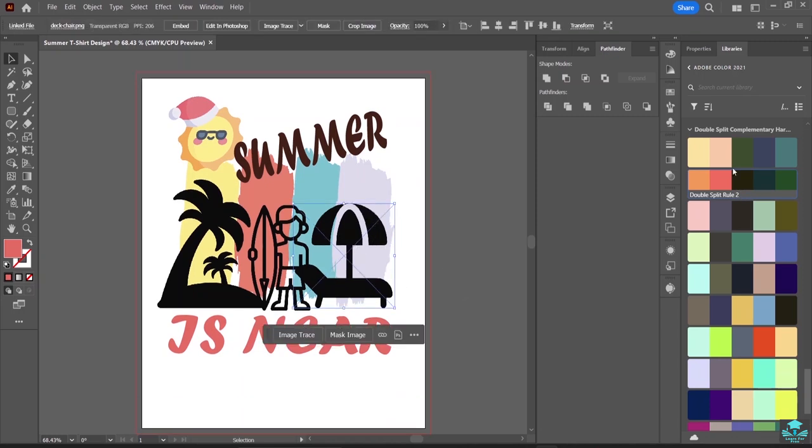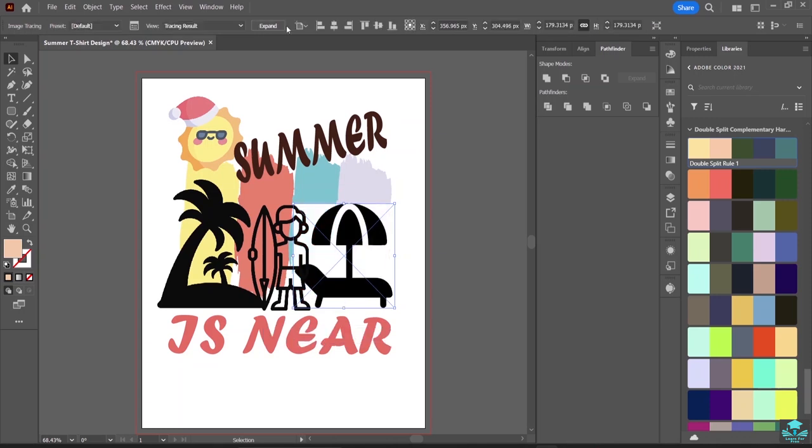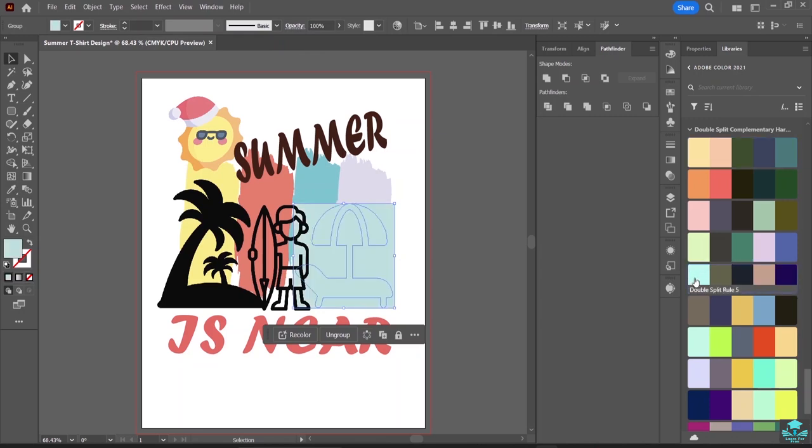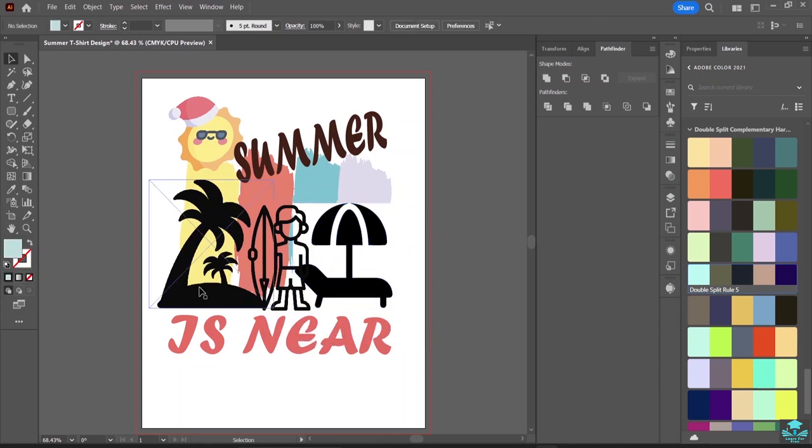Okay, and if I want to change any color to these things, I can just actually go to this embed option, image tracing. Okay, so here I can just trace this image up. Okay, so here I can just click on this one, and now if I come here, you guys can see I can just work on with this one over here. So I'll just go back again. Okay, so I can just go back over here.